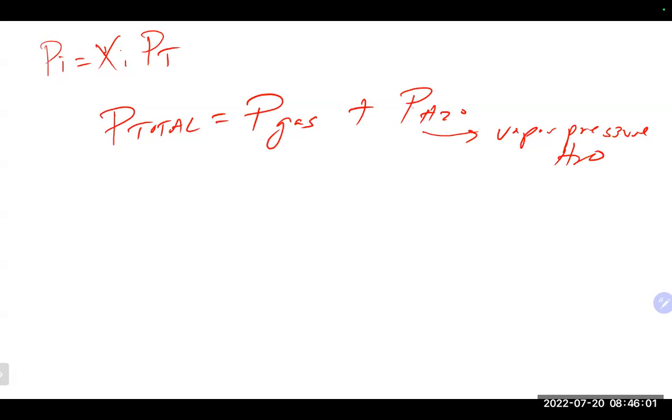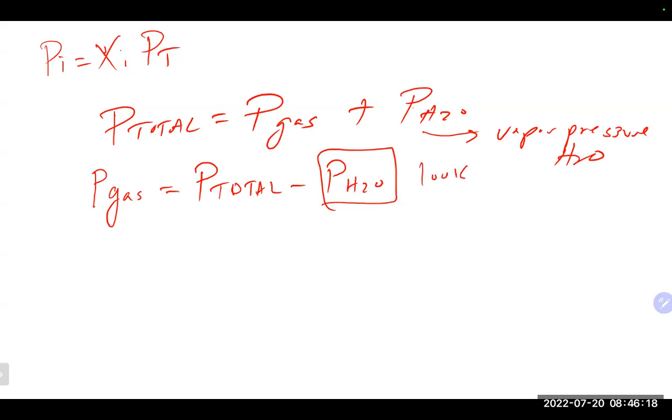This type of problem is used a lot in labs where you do this type of collection, where it becomes really just a subtraction problem, where the pressure of the gas you're interested in is basically the total pressure minus the vapor pressure of water. This is typically a value you can look up in a table based on temperature, and you could just subtract it off. That again gives you what we sometimes refer to as the pressure of the dry gas, where we remove water's contribution.